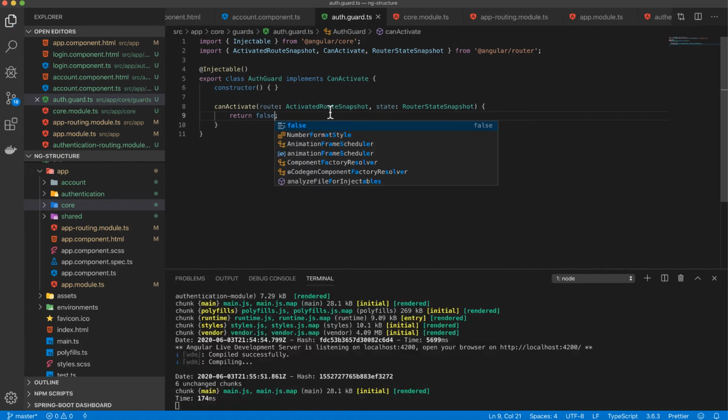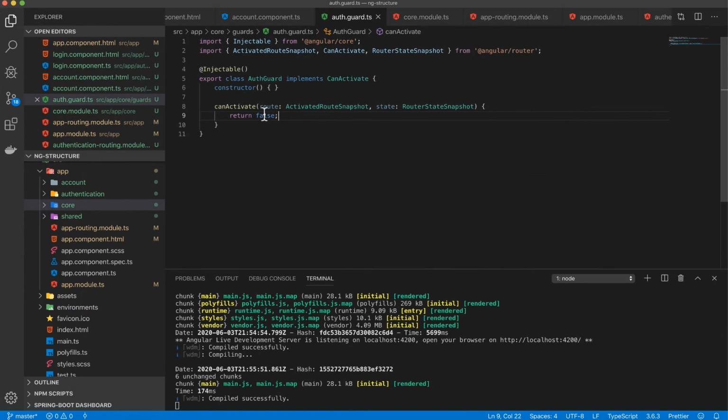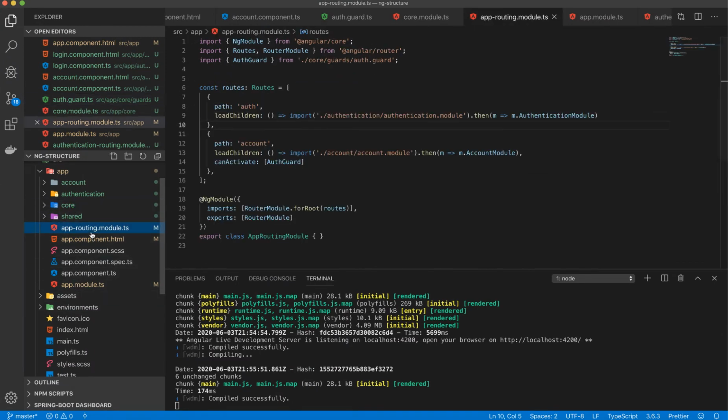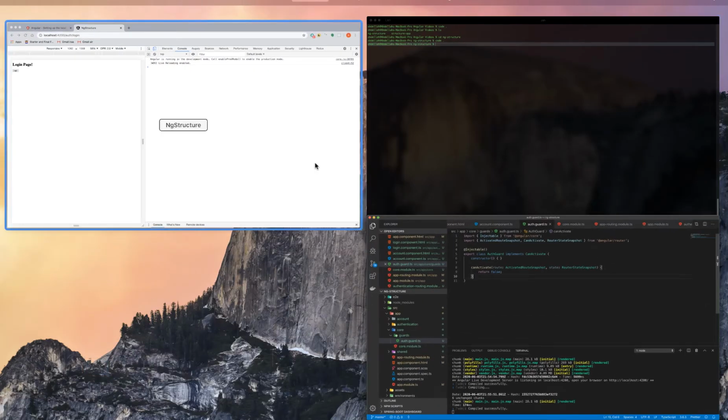Let's check what happens if you put false in here. And keep in mind, we provided this guard, and we check against it in here. So every time we want to access this account path, this activates, and we basically execute this logic right here. Let's just give it a try.